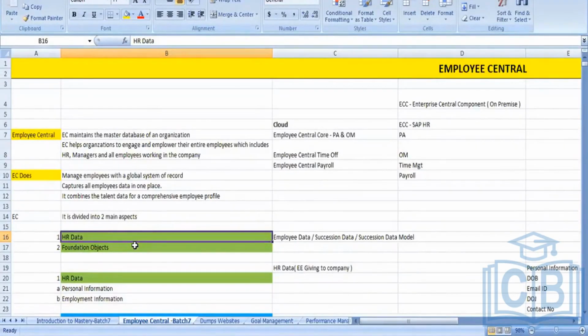Once the employer receives this information, they use it to do the hiring process in the system. It starts with the recruiting process, then goes to onboarding, and from onboarding it goes to Employee Central, and from Employee Central it goes to the hiring process. With this, all this data helps us to create an employee profile. In this way, the employee profile is created in the system. Got it.